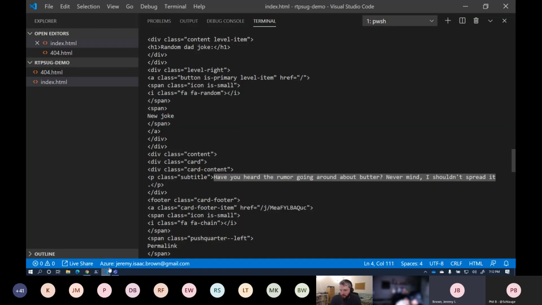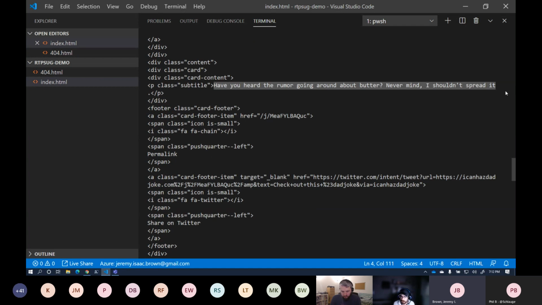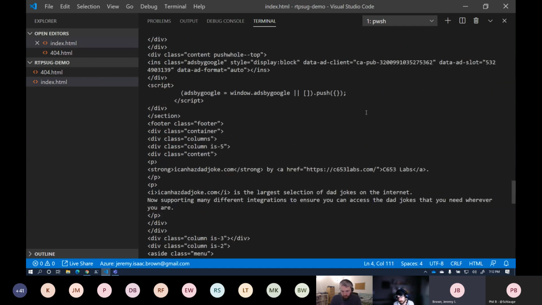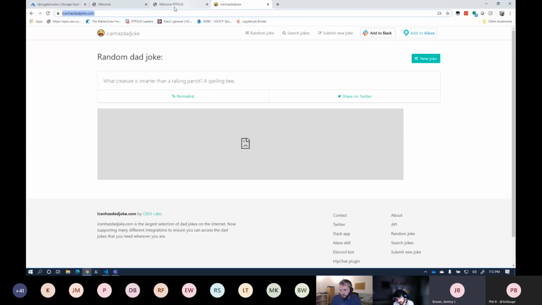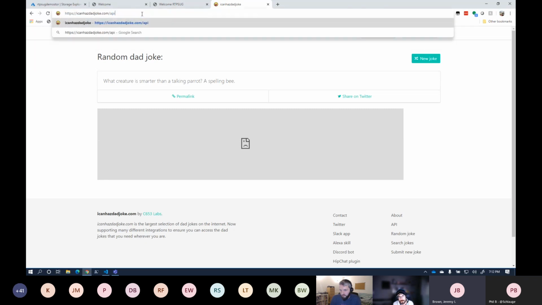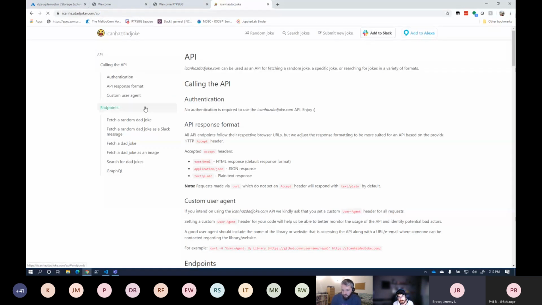But this isn't very useful. You could get this data and then try to cast it and break it apart, or use the world's worst regex ever in order to find the joke and pull the joke out. But icanhazdadjoke gives you a way to interact with it programmatically. If we go over and take a look at its API documentation, it tells you how to interact with it and get your data back.